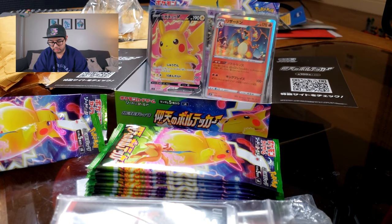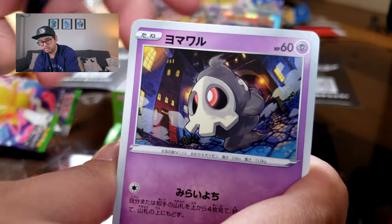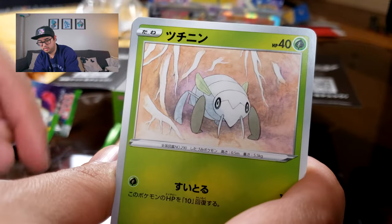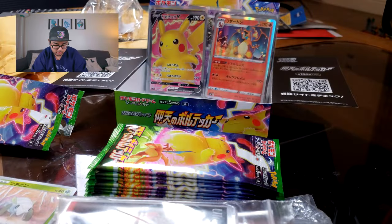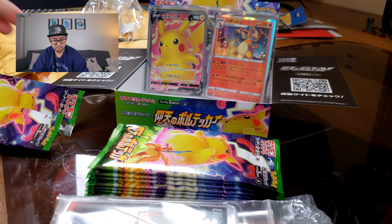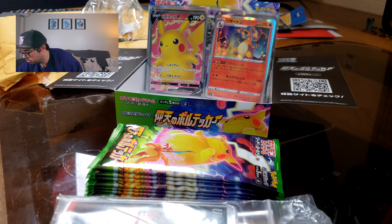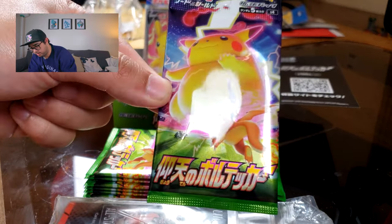All right, so we got the Grapple Locked. That's usually the rare. And we got that guy, Meowth, this guy, and this guy, the Nuzleaf evolved form. So there we go. There's one that's a rare, but it's not a holo. So non-holo rare there. Get this open.